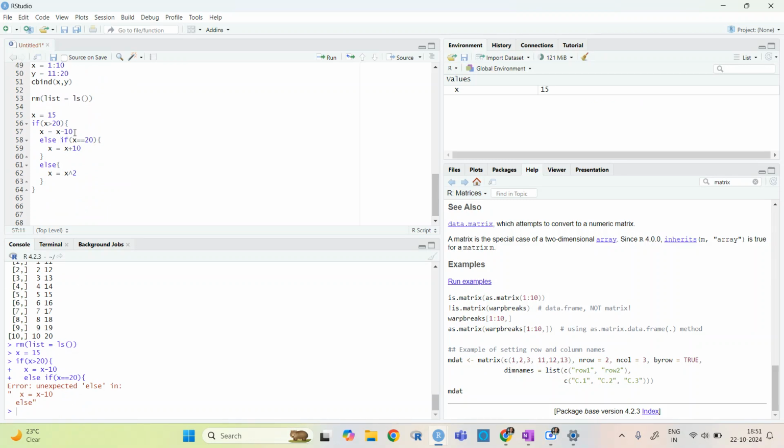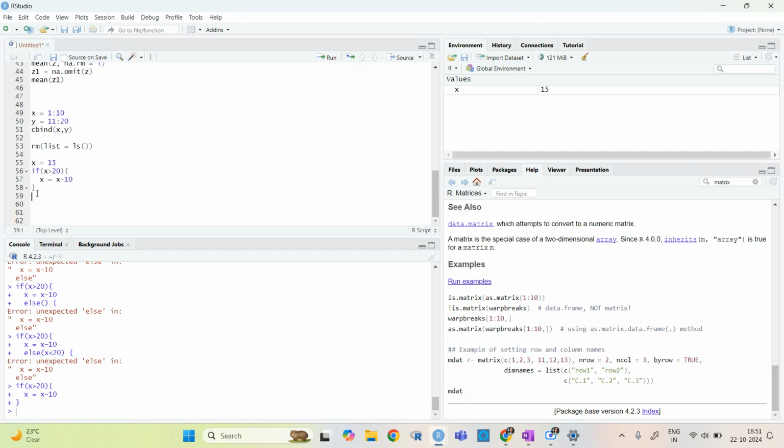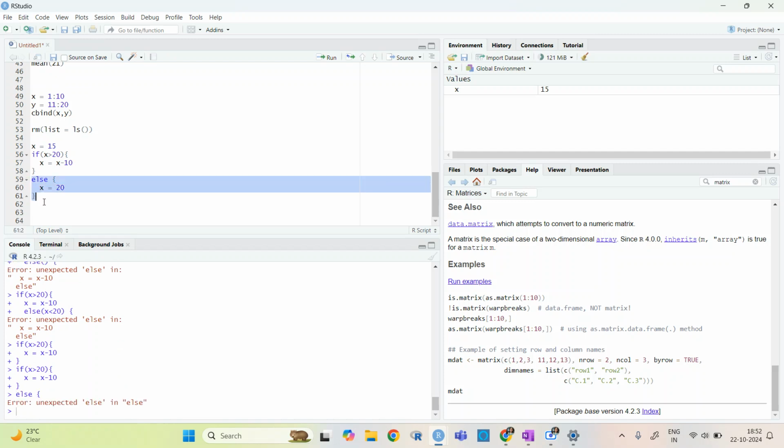It says unexpected, why is it written that? What is the problem?